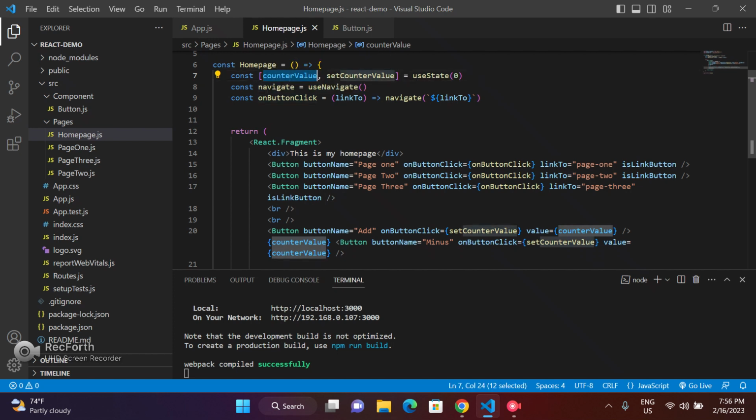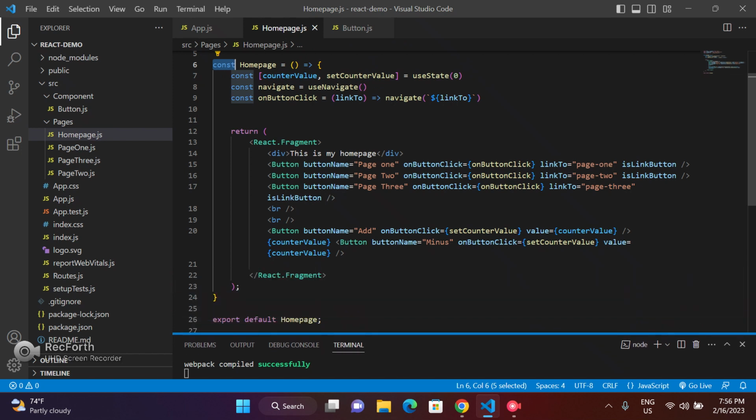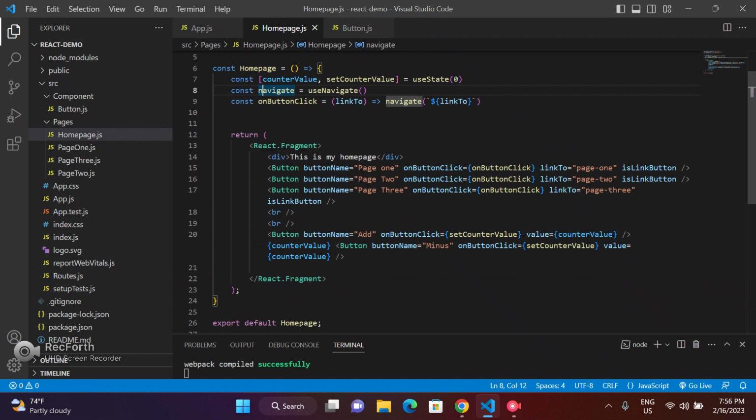Now over here, this is the counter value state. State is a part of a component. State is transferred from one component to another using props. What is state?